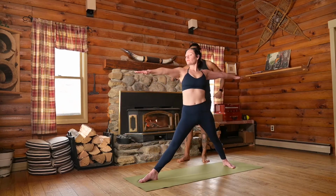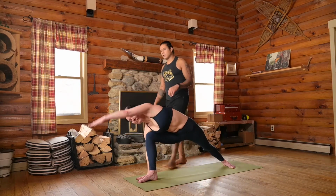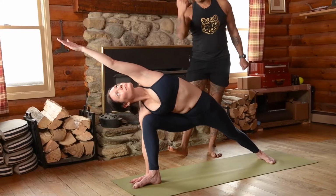Exhale. Rebend the knee. Take side angle. Right hand to the outside of your foot. Left arm over the ear. Uttita Parsva Konasana. Inhale. Look at the left fingers. Keep the neck long. Exhale. Anchor the shoulder blade. Breathe in.